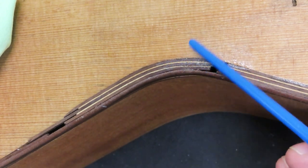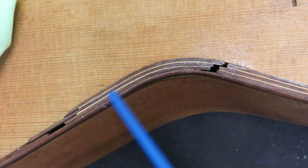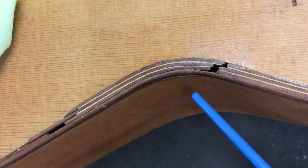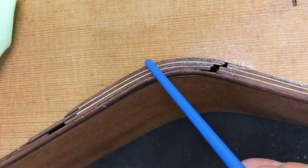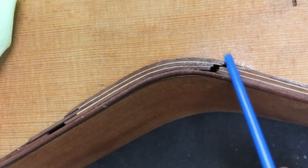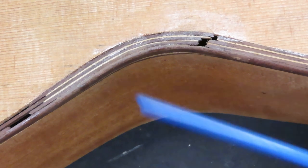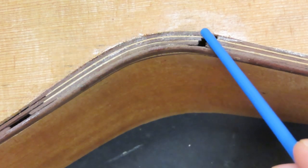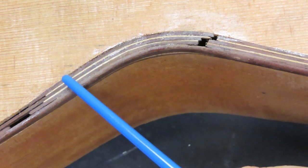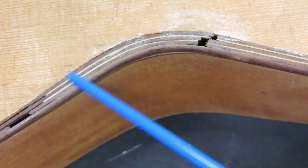This side is mostly done. Just need to close the gap in here. All this line is done as well. And if I can get this line perfectly glued, then I can come back and refill this slowly but steadily. And this is it. Not perfect, but almost. And this is as good as I can go now. Eventually, when all the binding is in place, I'm going to make another pass. But for now, I think this is good enough.